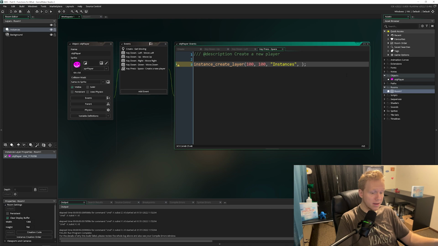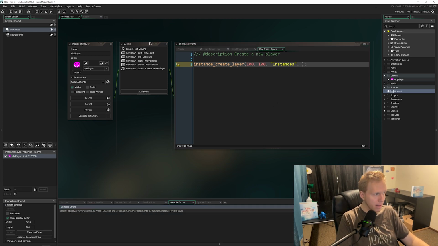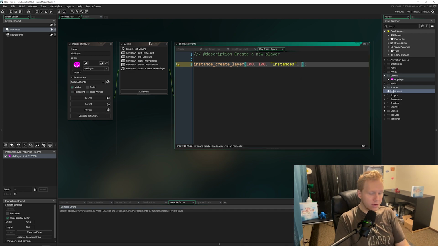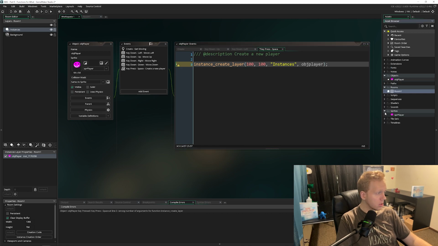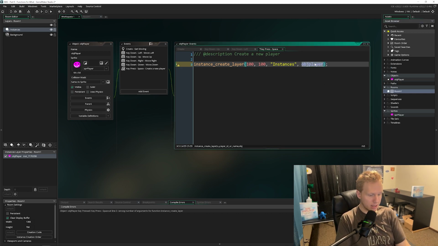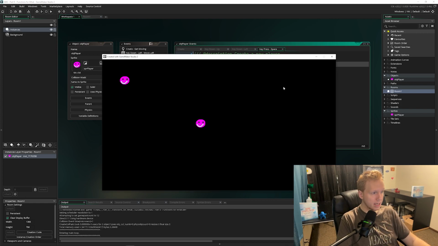Now we can try to run this, but our game is not going to compile and run because it tells us we're actually missing one of them. Now, if you type in your object wrong, or you typed in your sprite, like if I typed in spr_player here instead of my object, then that warning will go away and our game is going to compile. But if we press space now, well, it created it, but it only actually made it because of the very specific circumstances that we have inside of here.